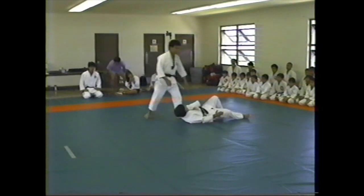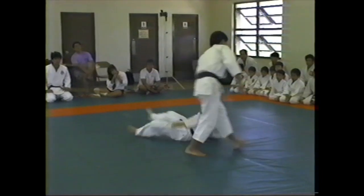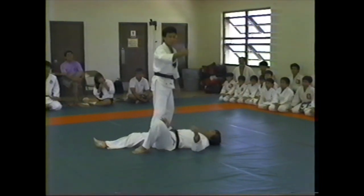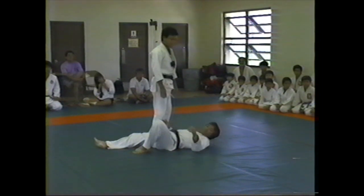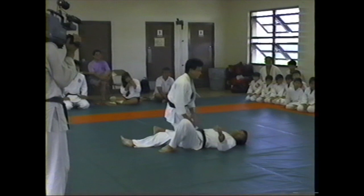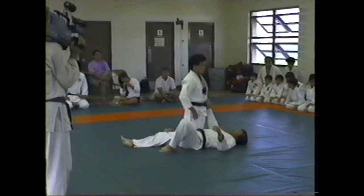Okay, first, start off with, right here. You guys can come in closer if you want. Okay, that's good. Okay, first we're going to start off with kesa gatame.